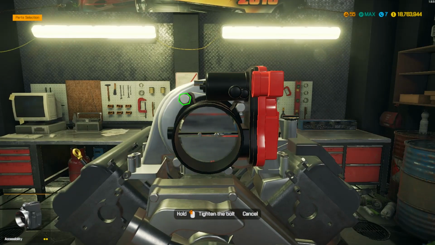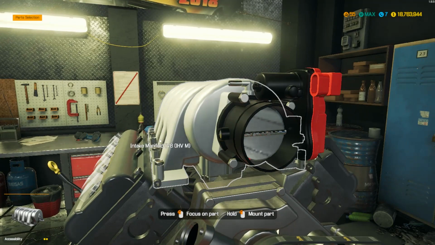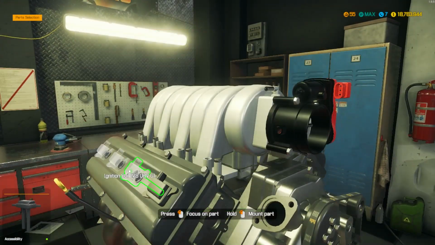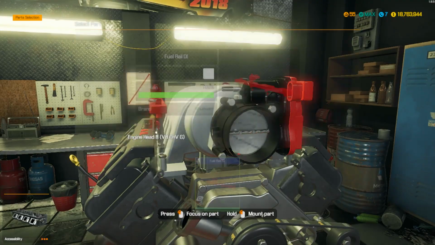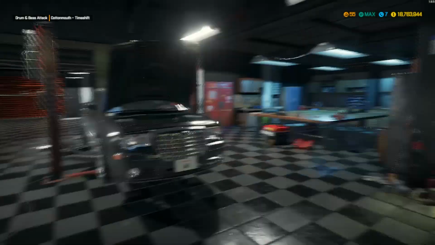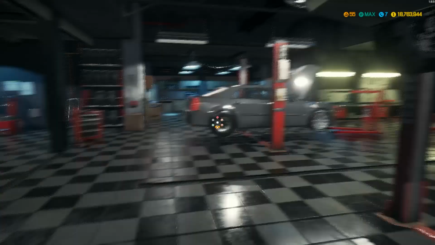Custom throttle, I'm glad we got that. And the fuel rail. There's only one fuel rail? What? Oh no, okay, hold on. I'm like, there's definitely two. There we go. I was like, wait, what? Am I missing anything? Nope, that looks good. There's the full rebuild of that. Oh, I had to put the crane back because I quit the game, right?